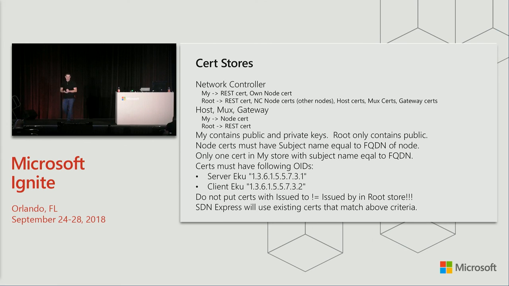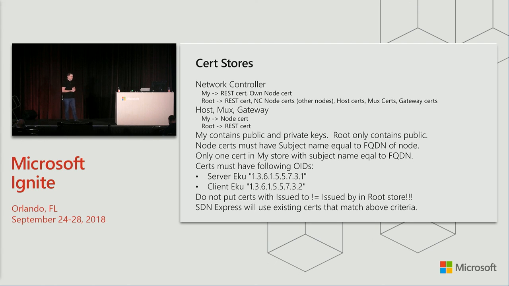Certs need to have the capability to be a client cert and a server cert, and so we have OIDs that define that. And so when you create through VMM and SDN Express, we do self-signed certs. If you're using a CA for generating the certs, you're not going to use self-signed. You need to make sure the certs you generate with that CA have those OIDs in them.